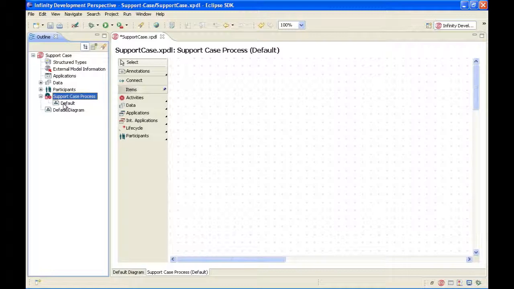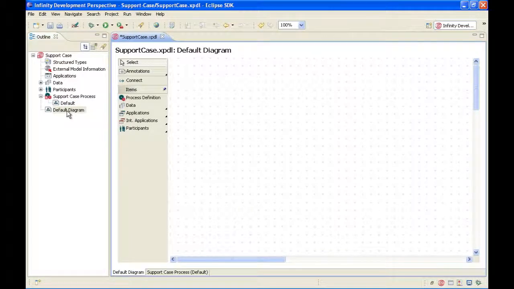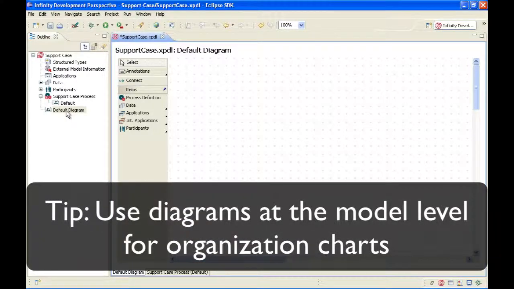Each process definition has a default diagram associated with it, and you can create additional diagrams for each process. You can also create additional diagrams at the model level, which is the XPDL level. Having a diagram at the model level is useful to create, for instance, an organization structure that you share across multiple process definitions.